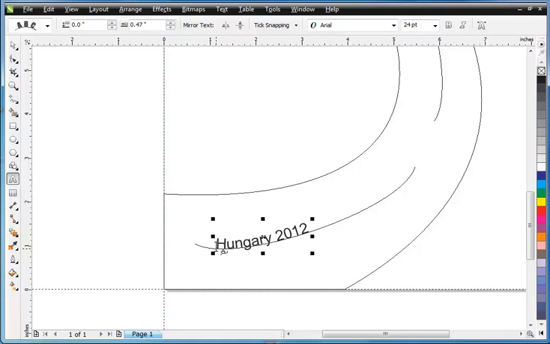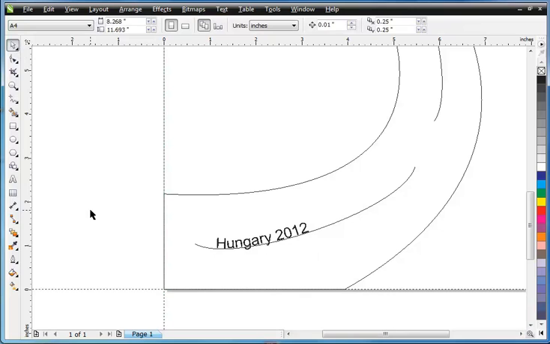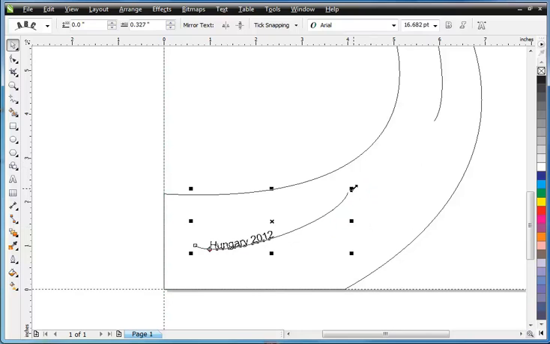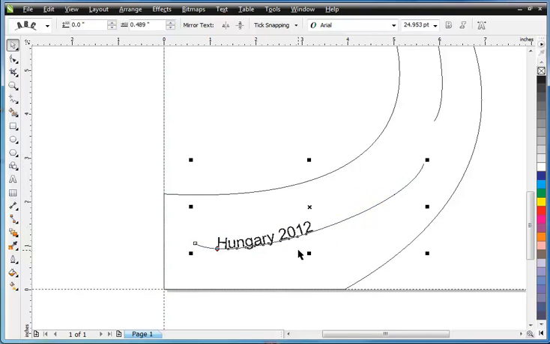Switch to white cursor and click on a side to deselect the text. Remember how we can select the text on the path. When we click once, both the text and the path will be selected. So when we scale this path, we scale both the path and the text. To move this text, we just drag the little red square.